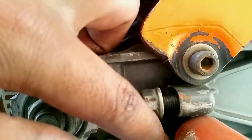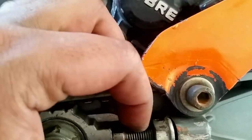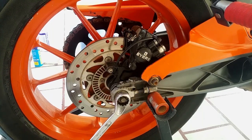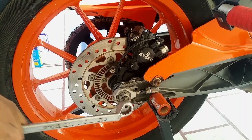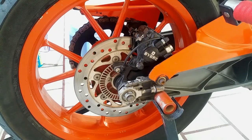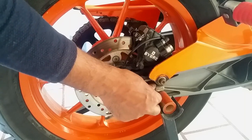So to tighten it up, you can just push this forward by spinning it in a clockwise direction. Before you tighten these alignment bolts, make sure to tighten up your axle nut, this one, all right? So here we go. All right, so we're done. Now you can push this. Tighten it as much as possible, and you can tighten this as well.